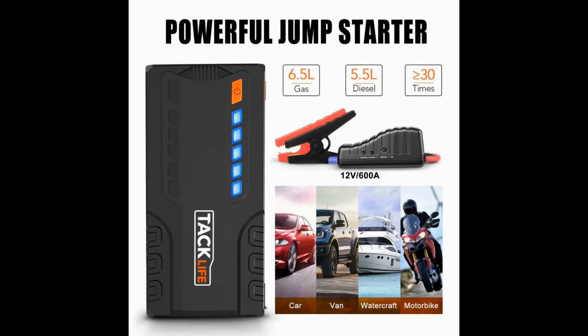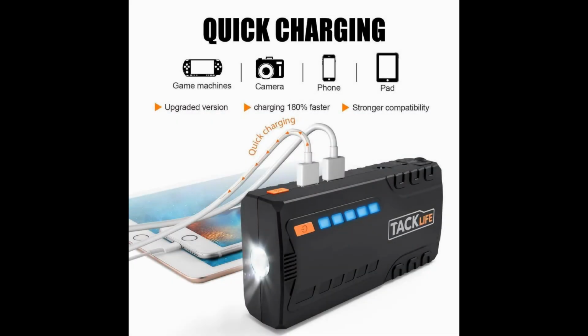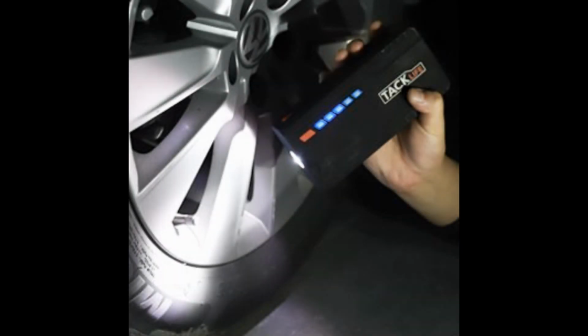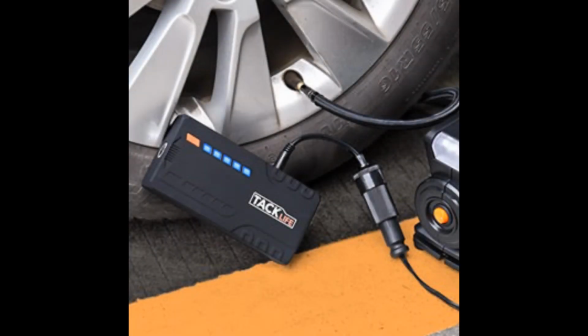This is the Tac Life T6 car jump starter. It's 600 amps peak. It's a 12 volt battery jumper. Some of the features include, it comes with a flashlight. So if you're stuck out in the middle of nowhere, it's a great accessory. Dual USB. I like these cables over some of the other brands that I checked out. As far as the clamps, they're a little heavier than some of the other clamps on the market. And as you can see in the picture, it comes with a ton of options as far as charging and adapters you can hook up for 12 volt accessories.